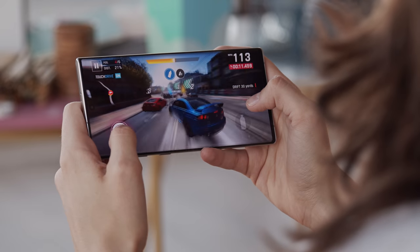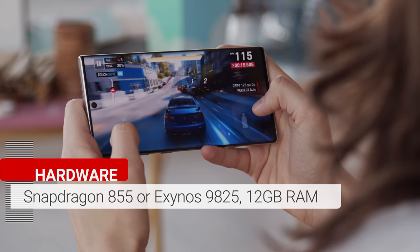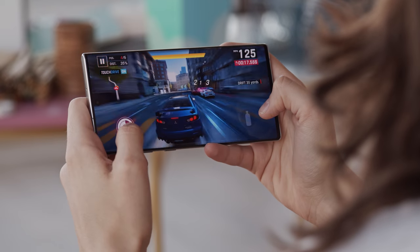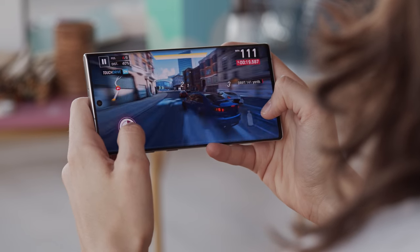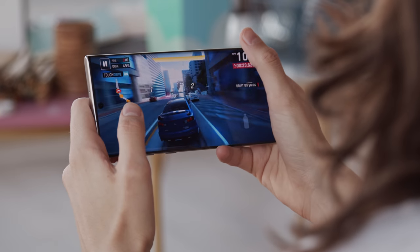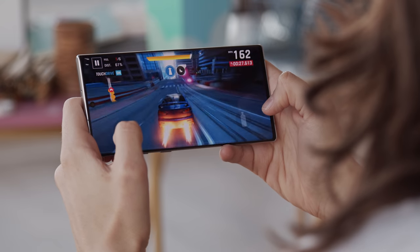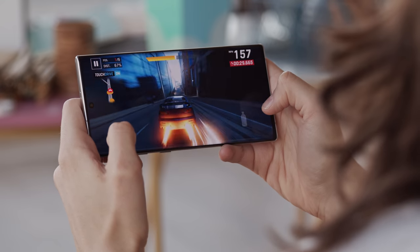Depending on where you live, you'll get a Note 10 Plus that's powered either by the Snapdragon 855 Plus or the Exynos 9825. We tested the Exynos version of the phone and established that while it has slightly higher clock speeds on some of the cores, performance is not substantially different from that of the Galaxy S10 Plus. Battery life, however, is much better.